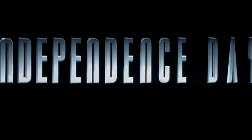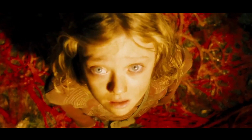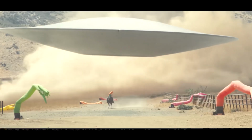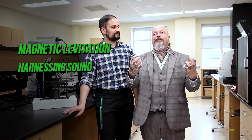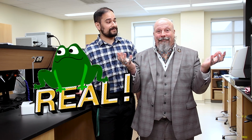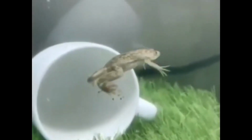So in movie after movie throughout the years, we've seen our flying saucers, our UFOs, our UAPs, levitating and flying through our nighttime skies, and sometimes daytime skies as well. While we may not be able to make a ship of that size float in the air, we've got 3 different scientific methods of making something levitate. So is the science of flying saucers real or unreal? We can do frogs, green frogs. Well, we can do frogs.